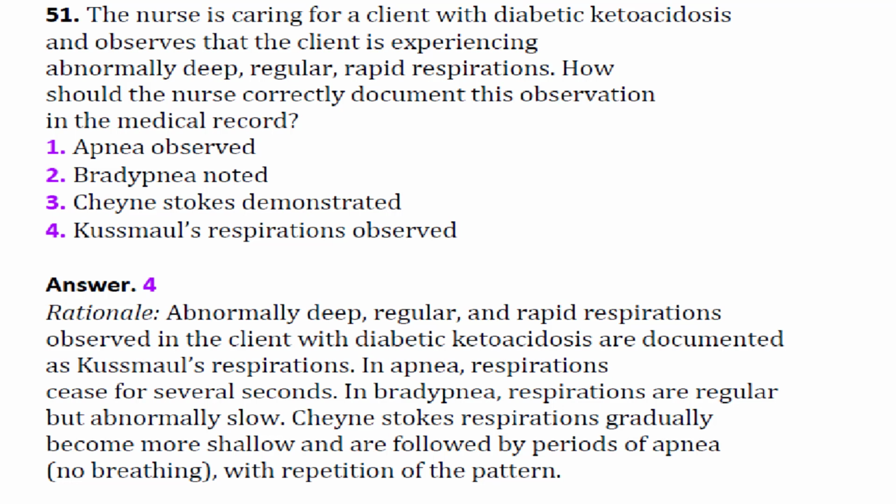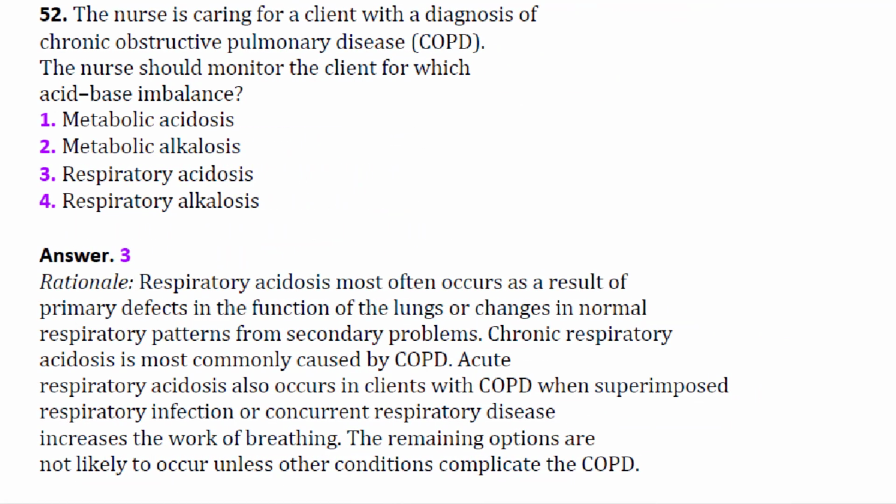In apnea, respirations cease for several seconds. In bradypnea, respirations are regular but abnormally slow. Cheyne-Stokes respirations gradually become more shallow and are followed by periods of apnea, no breathing, with repetition of the pattern. 52. The nurse is caring for a client with a diagnosis of chronic obstructive pulmonary disease, COPD. The nurse should monitor the client for which acid-base imbalance?